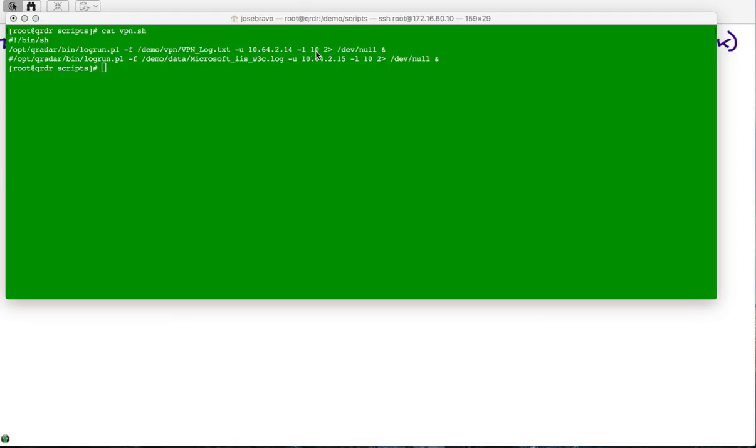The minus L is how many times you want to loop this, how many times you actually want to run this. And the second parameter is the number of events per second. So for our testing command, that's the way. And we don't want the output of this to go anywhere else. You can comment any particular line as you do in any shell script, like you see in this other example here. And of course, we can just invoke this script from right here by just calling it there.